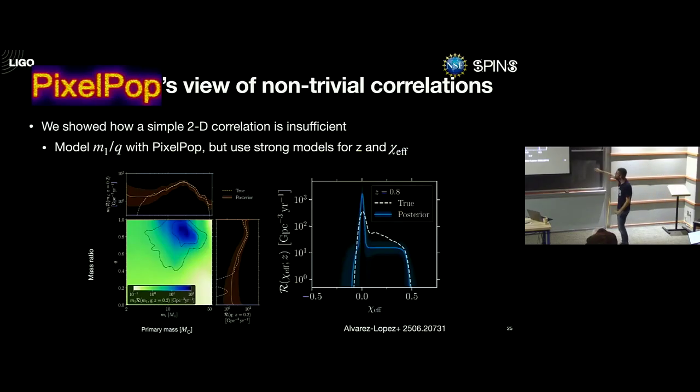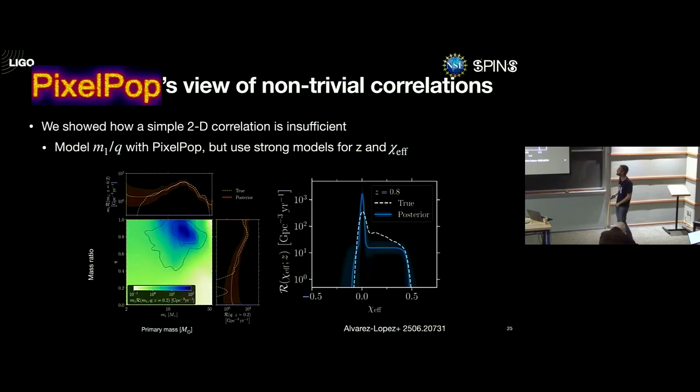If you look at M1-q, this is the 2D, the dashed line is the 90% of the truth, and here is the actual truth. And the blue, again, is our measurement. If you look at the 2D and the marginal, it looks beautiful. And again, it's a non-trivial correlation. I was very happy when I saw this. I can explain later, if you are curious, why we disagree here in the low mass ratio or low masses regime. But then if you look at what happens to your chi-effective distribution, the dashed line is the truth, blue is your measurement, you are off. You can already see the error bars here, maybe you can there, but you're really off by way more than your 90% uncertainty. What's happening here?